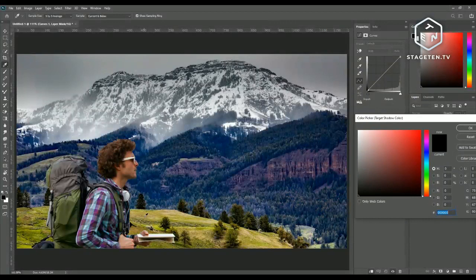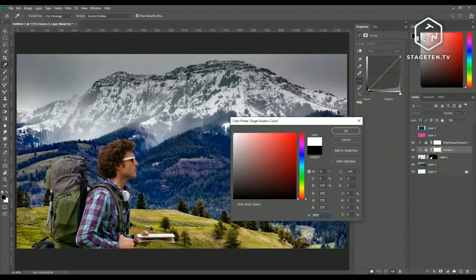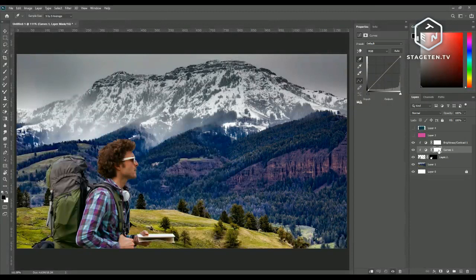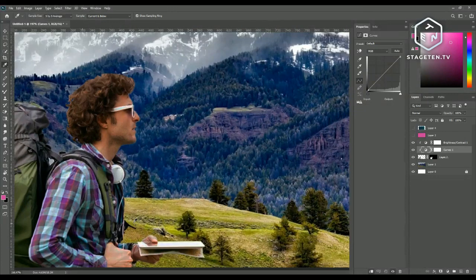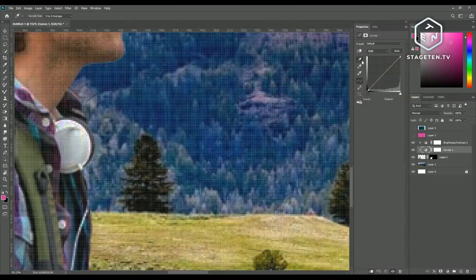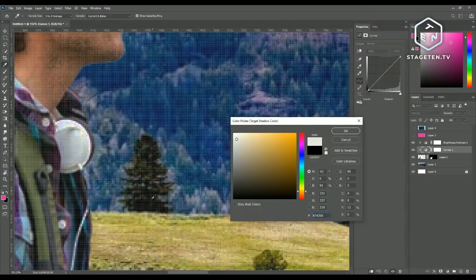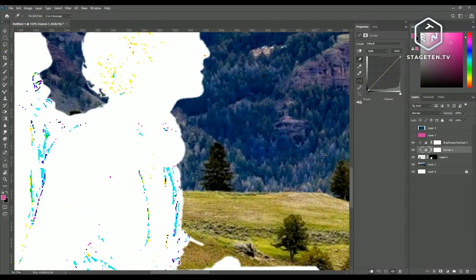If you see, we have the darkest color around this part of the image. Right now it's getting selected white. Why? Because we have this mask selected here. Now I have this layer selected, and I'll first zoom in, and then double click it again. Okay, wait a minute.